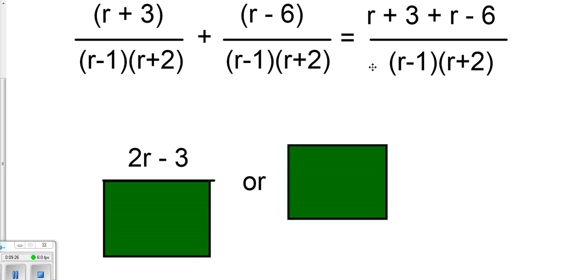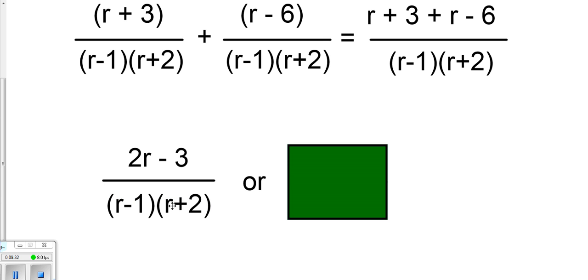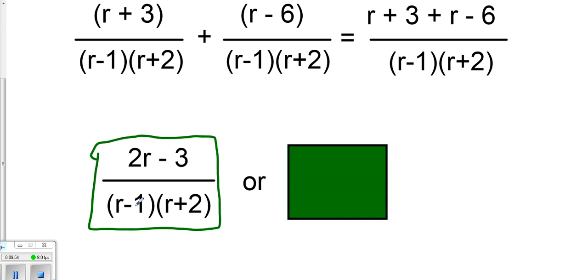That was this numerator simplified. Now this numerator will still be over our common denominator of r minus 1, r plus 2. This numerator we cannot simplify, we cannot factor anything out and start to cancel. So we need to check, can this whole factor cancel with anything down here? No, it cannot. So at this point we would say this would be our final answer in a factored form. If you wanted to leave things in factored form, this is okay. It's okay to leave your answers like this.